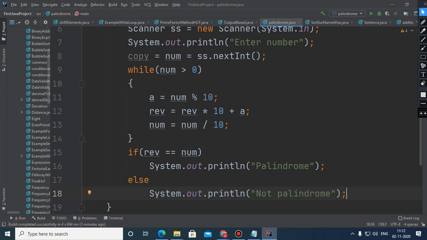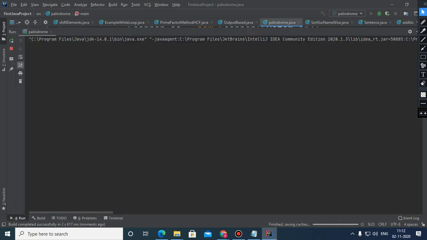So here you need to write copy. And after that, just run this code.